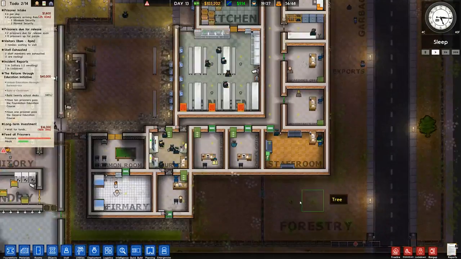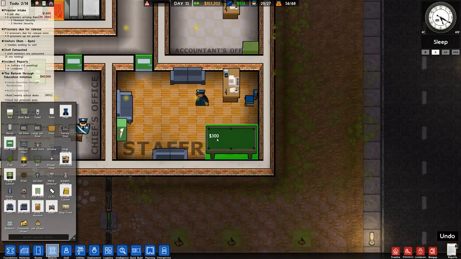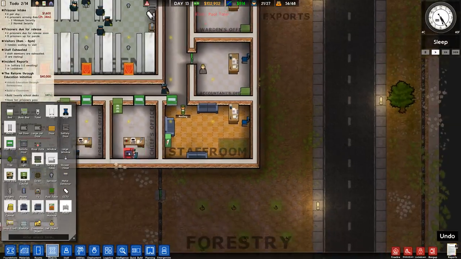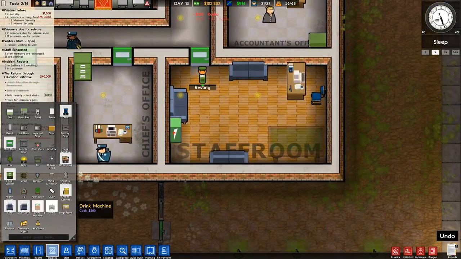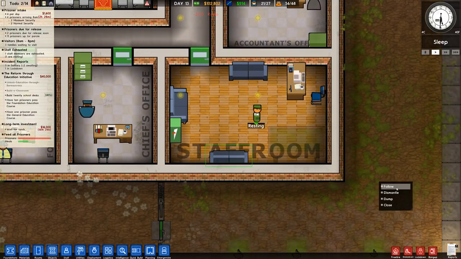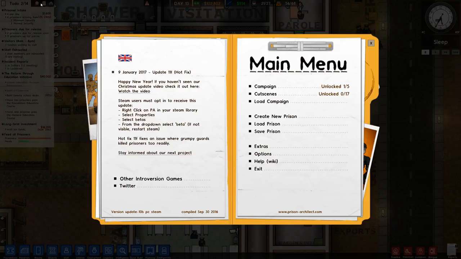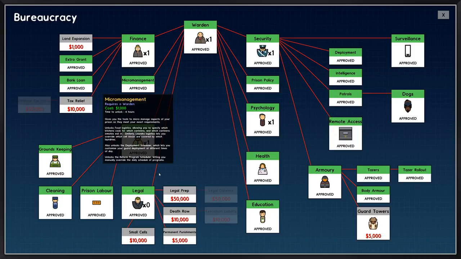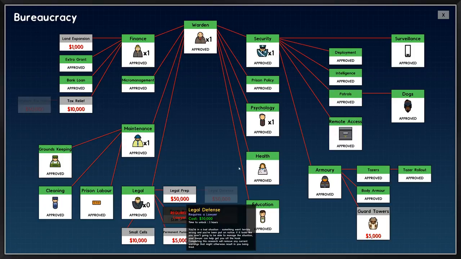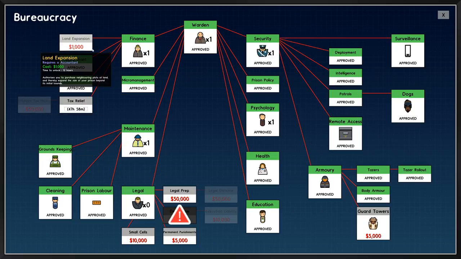Do we have a staff room at all? Oh, it's over here. It's crap. Come on, these guys don't even have a pool table. Yeah, we've got the money. Get going on this business.